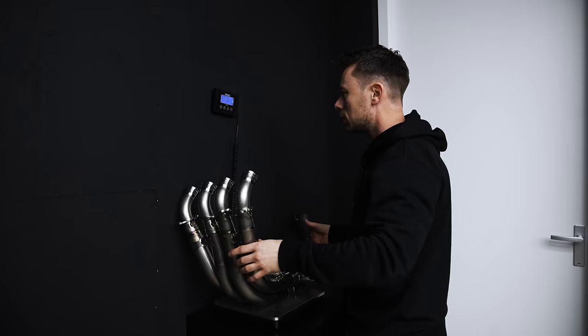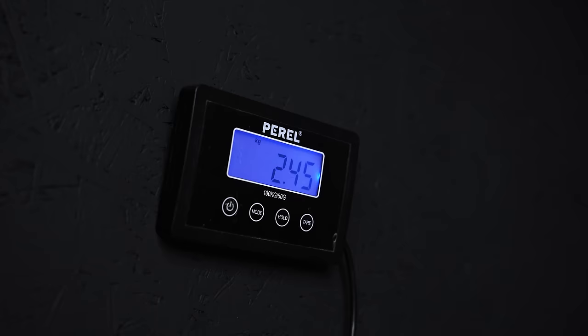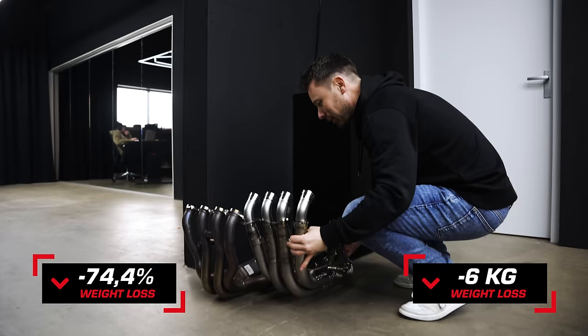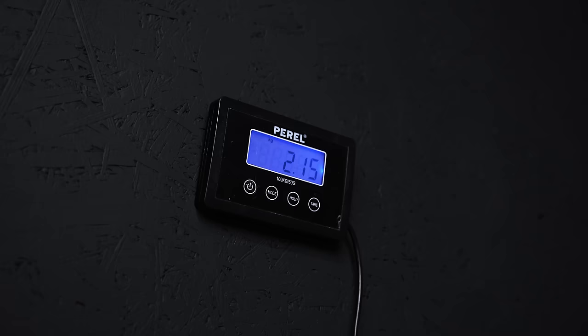Is it broken? No, it's true. It is. 2.5. So this is already a weight saving of 6 kilograms. That's a lot, especially if you look at percentages. The big slip-on, that's not that much. 2.15.